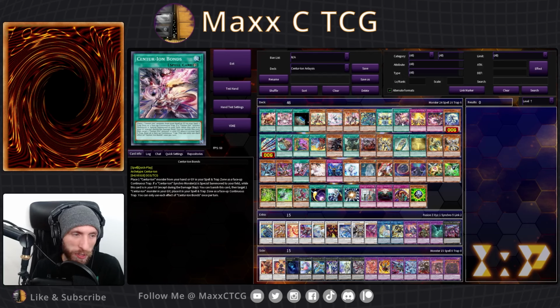Next, you have Centur-Ion Bonds. Another quick play spell. It says place 1 Centur-Ion monster from your hand or grave in your spell and trap zone as a face-up continuous trap. If a Centur-Ion Synchro monster is special summoned to your field while this card is in your grave, you can banish this card, and then target 1 Centur-Ion monster in your graveyard and place it in your spell and trap zone as a face-up continuous trap. You can only use each effect of Centur-Ion Bonds once per turn.